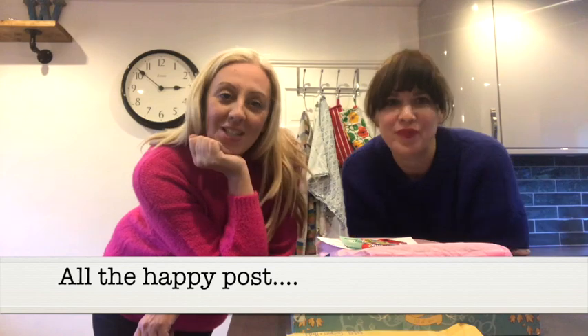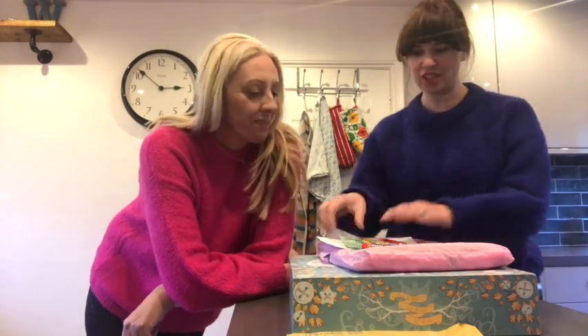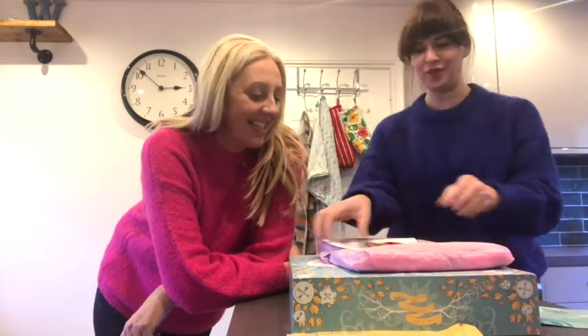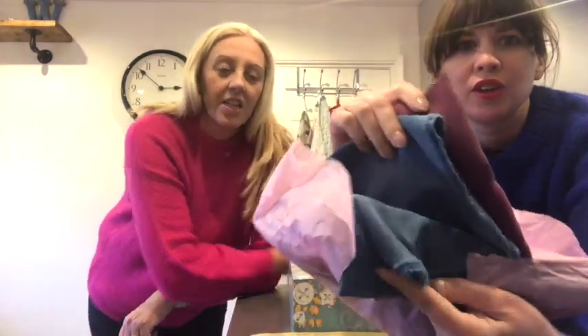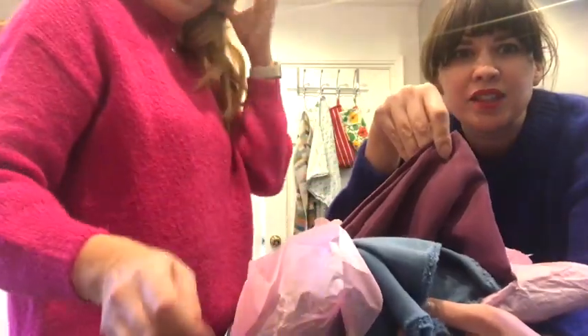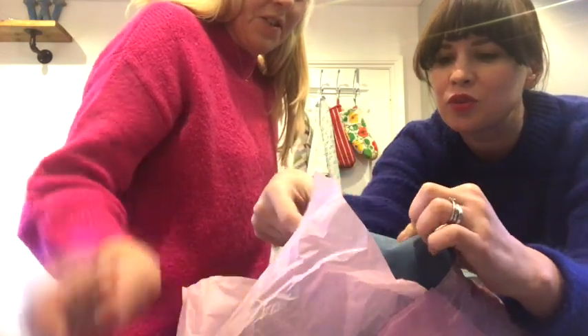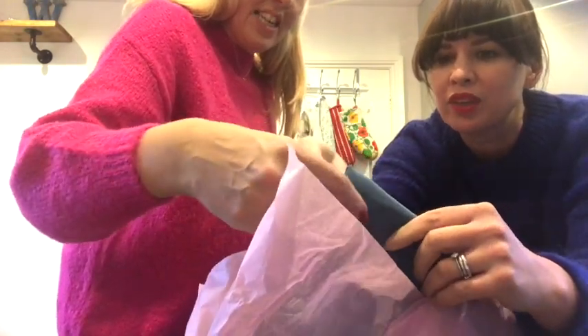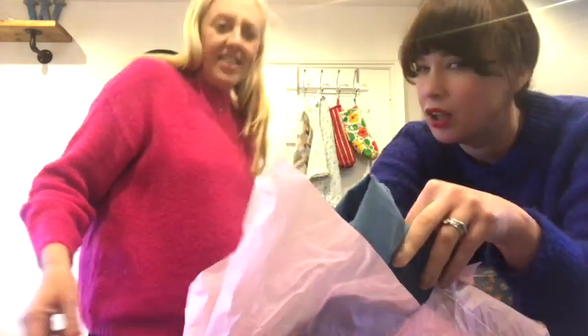It's been a happy post day today — we thought we'd share them with you. We've got three things. First up, from Like So Amazing, we've ordered fabric. This is going to be for samples for one of our new concepts. We've got two colours of cupro — this lovely damson colour and then this lovely blue. What colour blue would you call that? It's like a dusty blue. Steel. Blue steel!